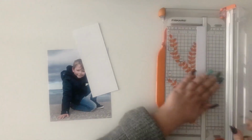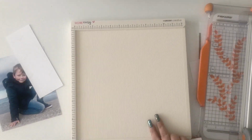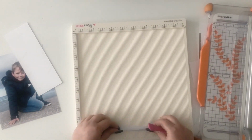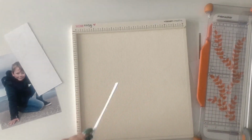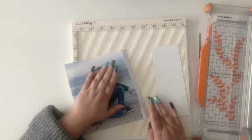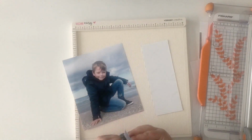This is layout 4 already, and I'm going to do a full page spread with a half page. And as you can see there, I'm creating a little mechanism for the flip up.